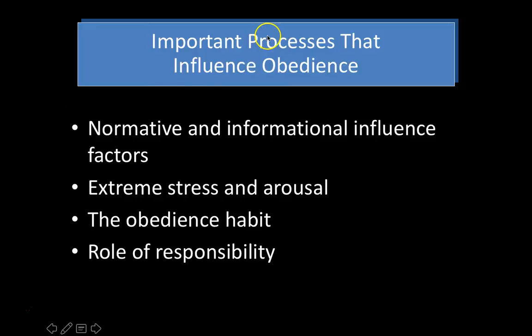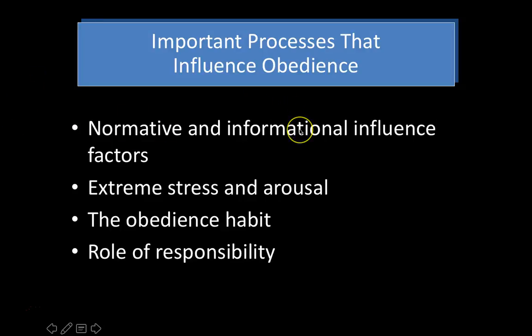So, what processes influence this profound obedience? Well, normative and informational social influence factors, obviously normative. Here you've got an authority figure, an experimenter telling you to go on. It's a very strange situation. You've never been in this before. You don't want to look like an idiot, and you don't want to incur the disapproval or rejection of the experimenter. Okay, so that's a normative factor.